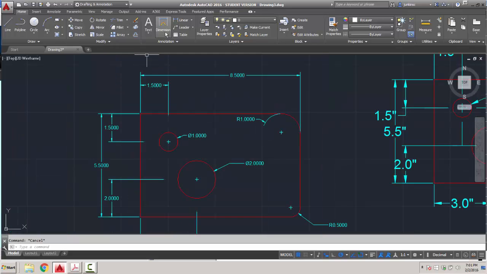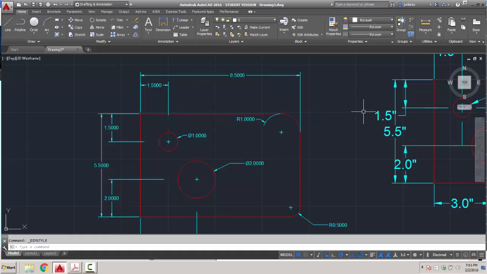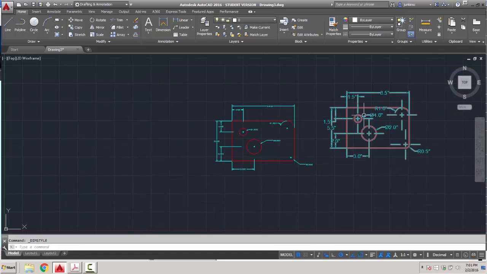As a matter of fact, it took these center marks and put them into whatever the default was on the screen. So if I go into my dimension for annotations for standard, manage dimension styles, these went back to their original settings that were set up in the default. So I'd have to go in and fix those. In order to match those, everything has to be in there. Not a big deal, but you get the idea.